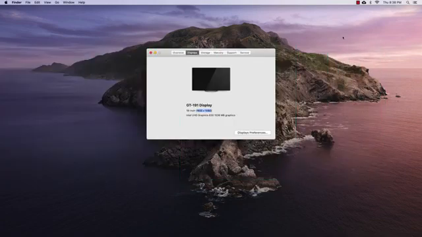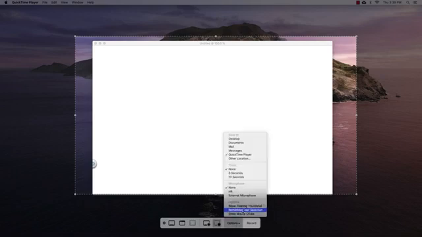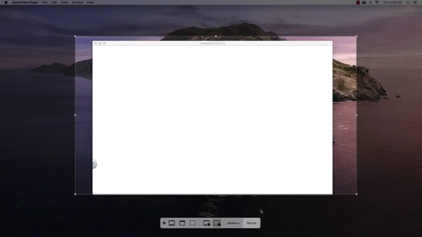All right, let's go back to our normal timeline. Now, I know that's a little annoying to get that precise number right there. So what we're going to do is in options, we're going to choose remember last selection. And that way, the next time that we choose this record select portion, it will give us this exact size.